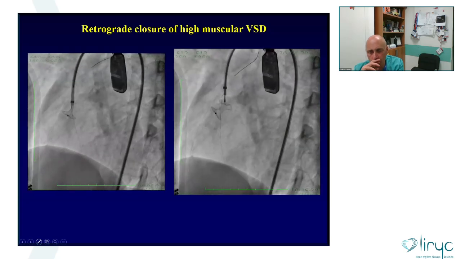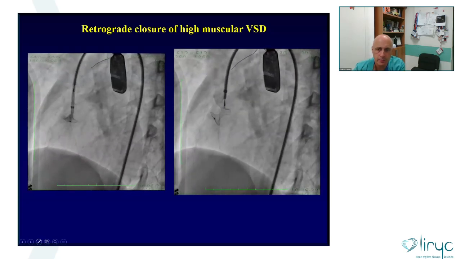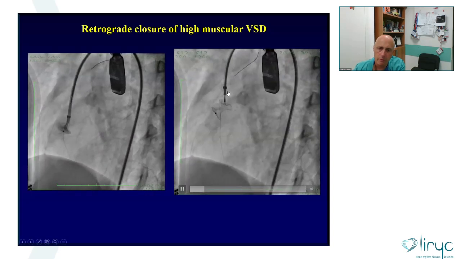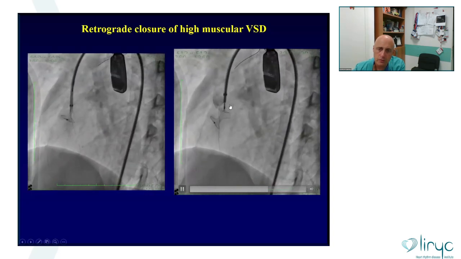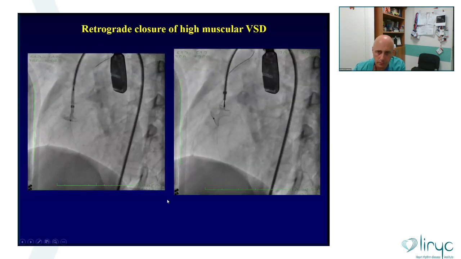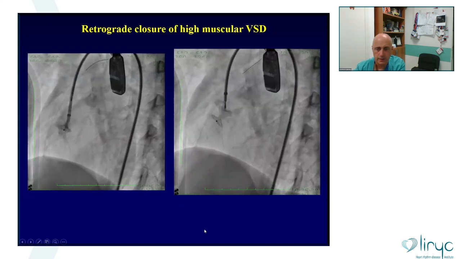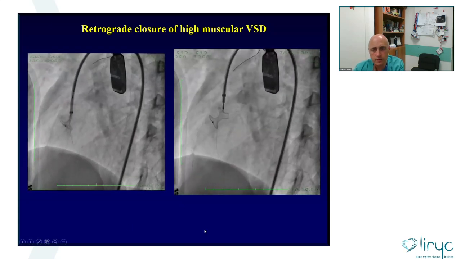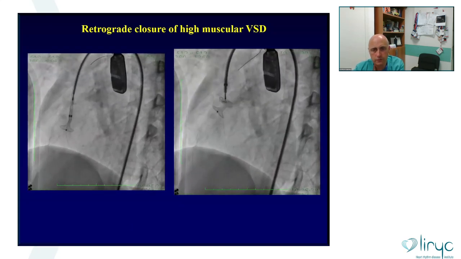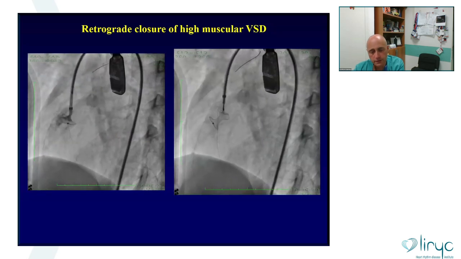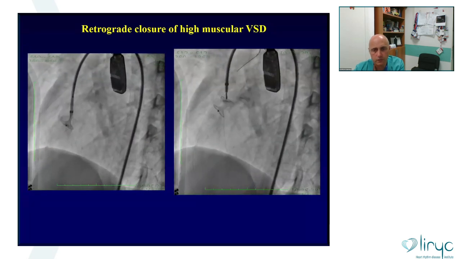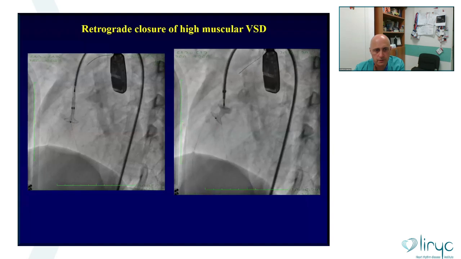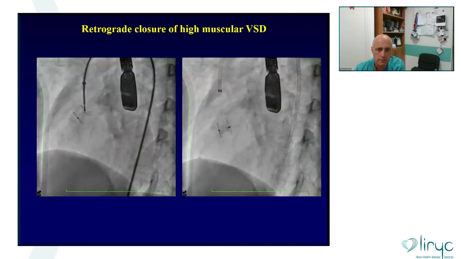And you can see that it is possible also to perform test injections from the long sheath to properly analyze the local situation and the eventual interference of the discs with the tricuspid valve or aortic valve, and be sure that the device is across the interventricular septum.